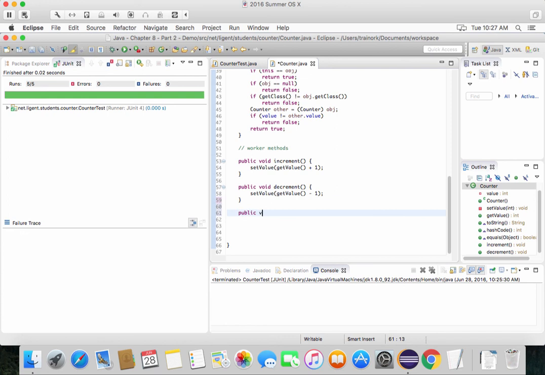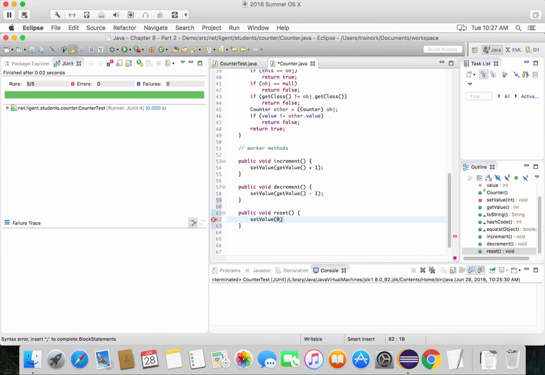Public void reset. And what are we going to do? We're going to set the value to 0. Okay, does that make sense? All right.